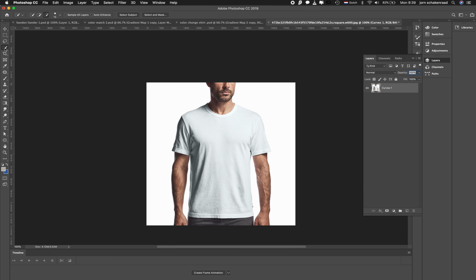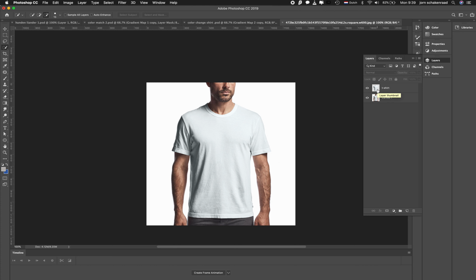So let's just start, right? That's the easiest way to find out. So what I'll do first is make a selection of this t-shirt. Obviously, when you're working on a project for a client, you want to make a very precise selection, but I think for this tutorial, this will do just fine. What I'll do next is hit Command or Control J to make a duplicate. So now we just have the t-shirt layer on its own. I'll name this t-shirt, or white t-shirt in my case.